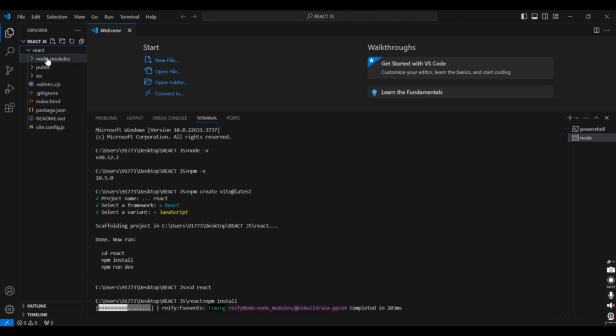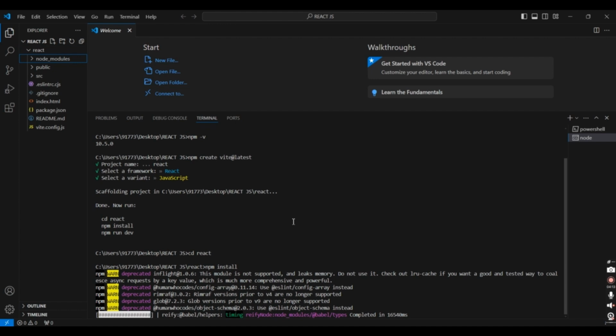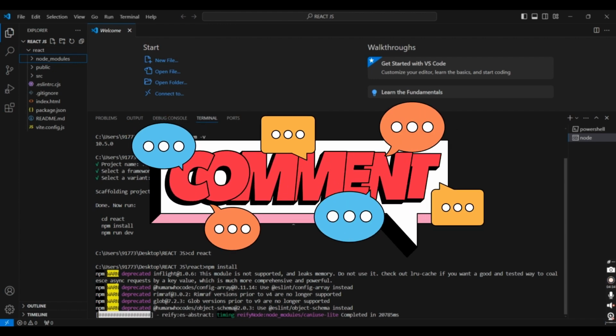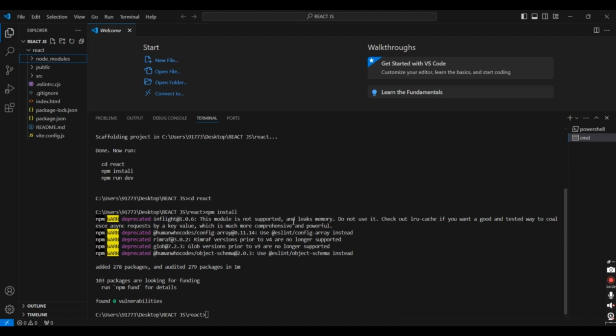See, here we are getting our node modules. These all are predefined dependencies or packages we have inside it. After completion of this, we need to proceed forward.